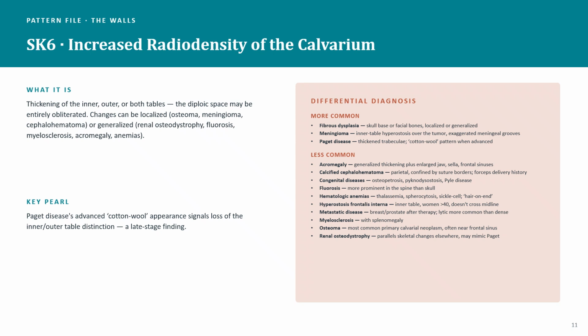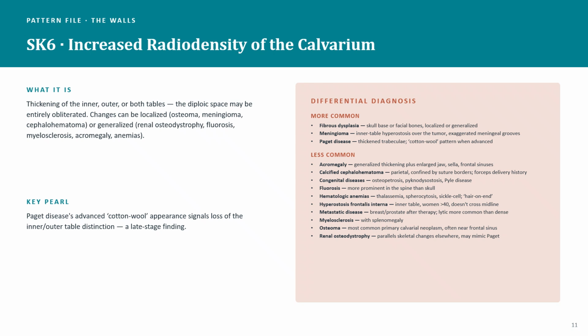The next skull pattern we're looking at is increased radial density of the calvarium. So basically, if we're looking at an x-ray, it means that those skull bones are appearing wider, brighter, or thicker than they normally would appear. And this happens when the patient has extra bone developing, or even the normal layers of the skull can become thicker. There are several conditions that can cause this, some that you have seen over the last few weeks are dysplasia, Paget's disease, and also acromegaly, but there's a few others.